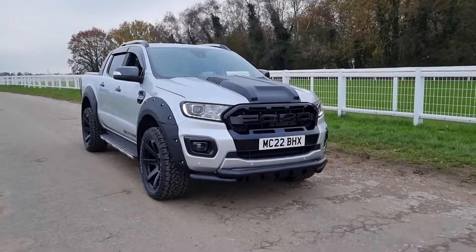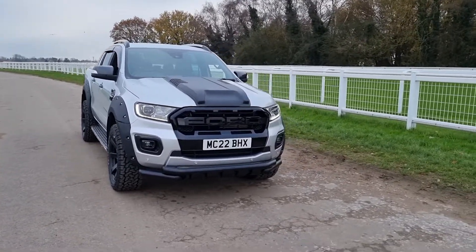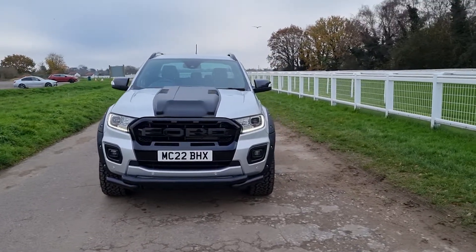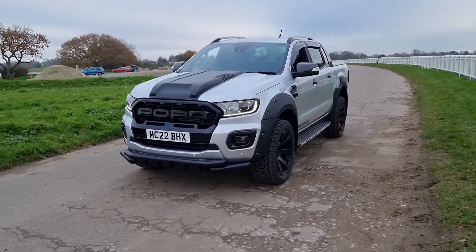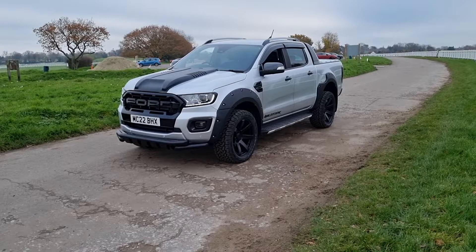Hello, I'm Jack at Downs Autos and this is another Ford Ranger Wildtrak custom design that's currently in stock. This particular one is in Moondust Silver. We have Sea Grey Metallic as well and other colors, so you can contact me, put your name down on the list, and I can get in touch with you when the right vehicle comes into stock for you.